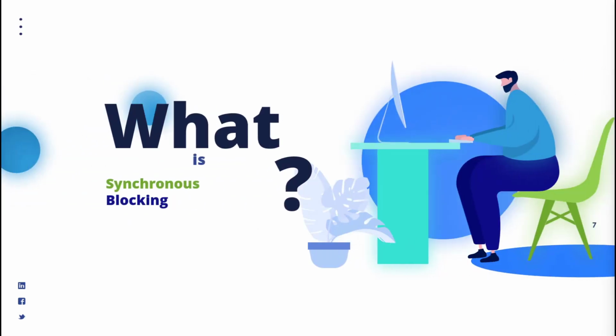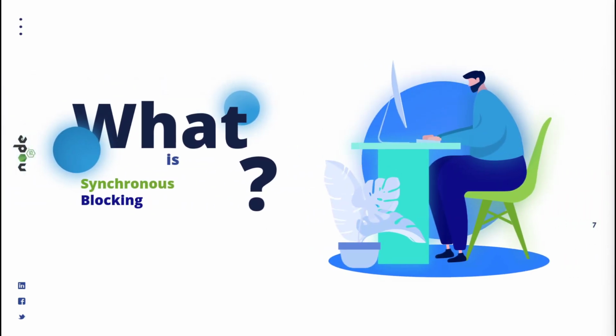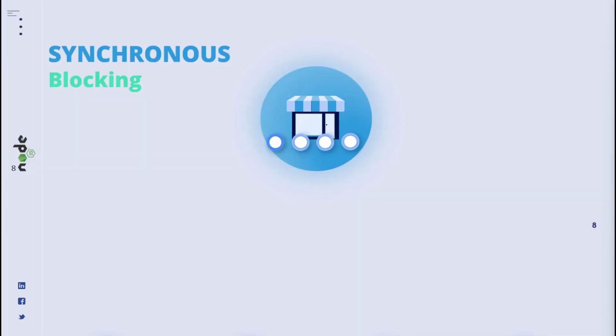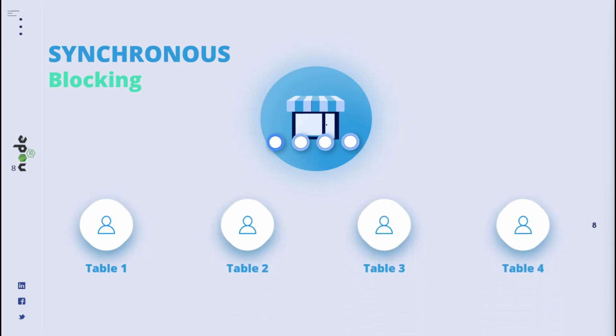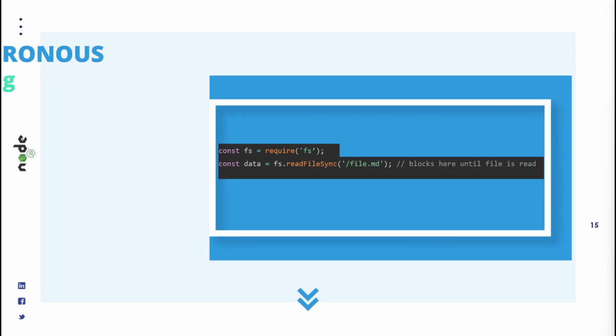Now we have blocking synchronous applications. Let's see through an example how that works. Here we are going to take the same restaurant example, where the server comes to you, takes the order and gives it to the kitchen, and then waits for the chef to prepare the food. This time they are not doing anything, just waiting. They are not going to take the order from another customer until the meal is ready. This is what we call blocking and synchronous architecture.